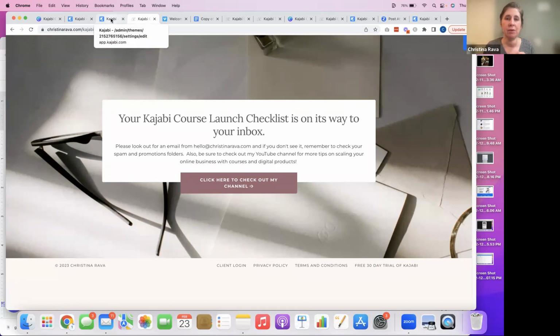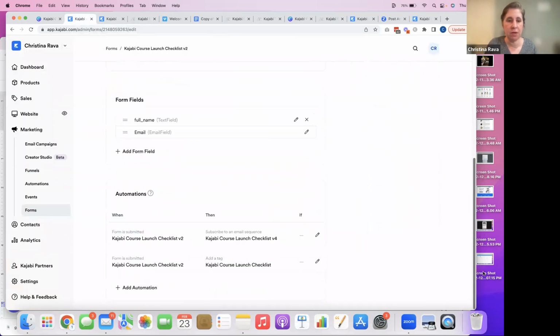Okay, so I've shown you the lead magnet, the form, how I put the form on the landing page, how you connect the thank you page for when somebody submits the form. So the next thing that I want to talk about is the email sequence that gets triggered when somebody submits the form. So if you'll remember, if I go to my form, it says when somebody submits the form to subscribe them to this email sequence. So at the bare minimum, when somebody opts into your freebie, you want to send them at least one email that delivers the freebie, right?